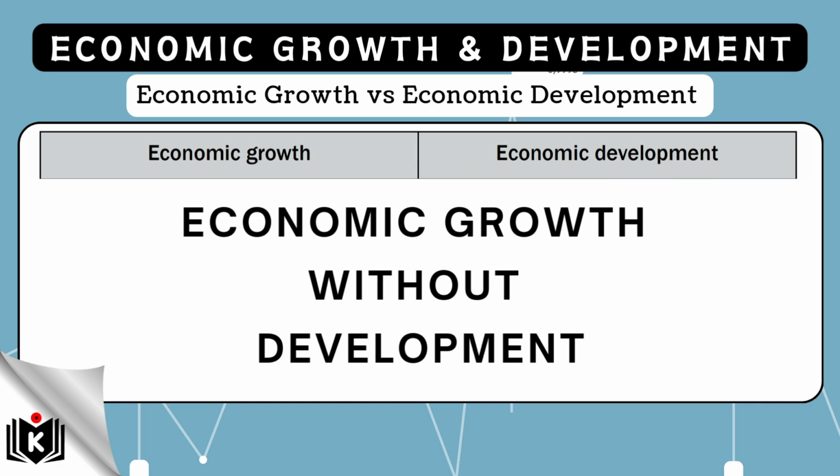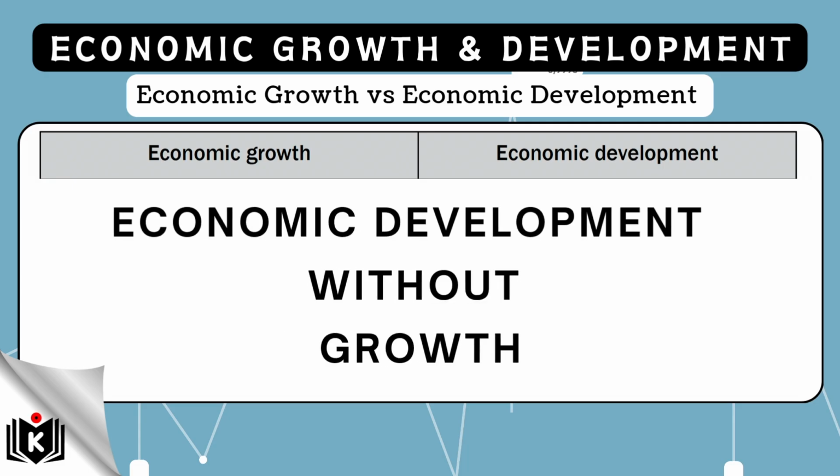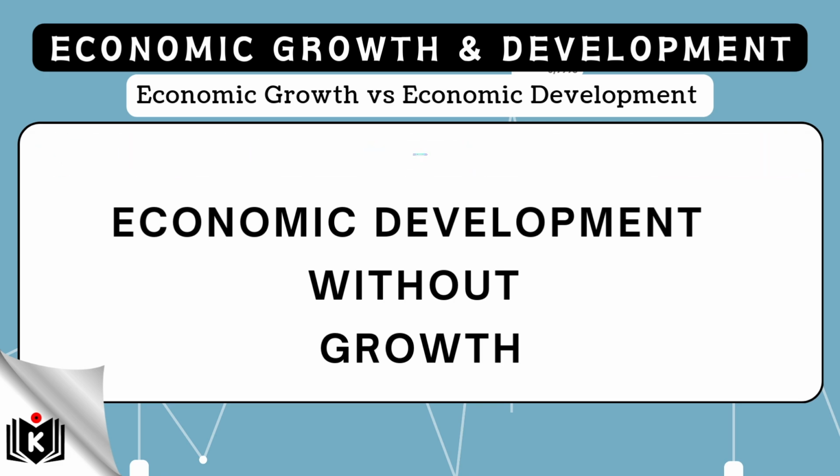The takeaway here is that it is possible to have economic growth without development. That is, a country may experience an increase in GDP, but most people don't see or even feel any actual improvements in their living standards. The reverse is also true. People may see improvements in their social well-being, such as better education, healthcare, and reduced inequality. This can be achieved through policies that redistribute wealth or improve the quality of services, even if the country's total economic output remains stagnant or economic growth is slow.